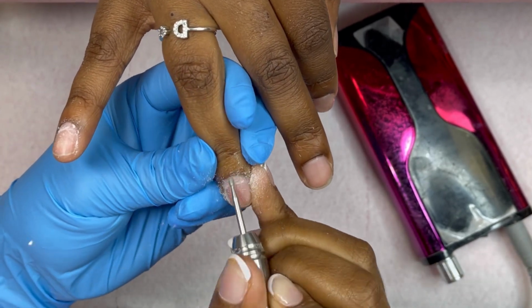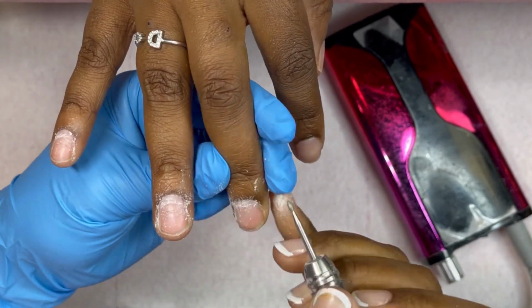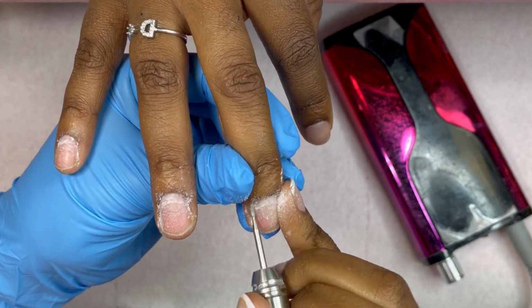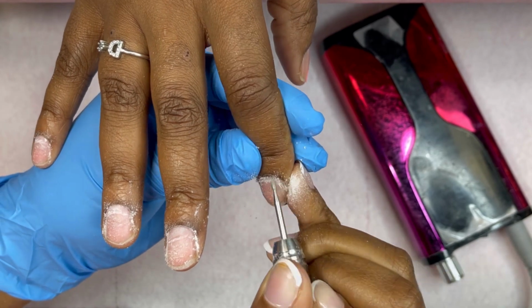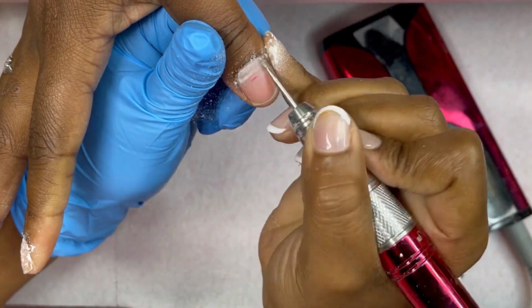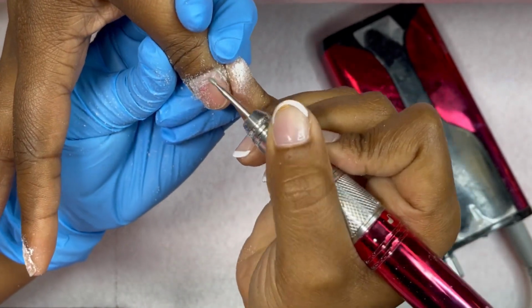You definitely want to invest in a cuticle bit if you're having a problem getting close to your client's cuticles and getting in the sidewalls with your sanding band. The cuticle bit will definitely help with that, because usually cuticle bits are very gentle, so they do not cut your clients easily. So you're going to be so comfortable getting close and getting all that excess, all the new growth off the nails.